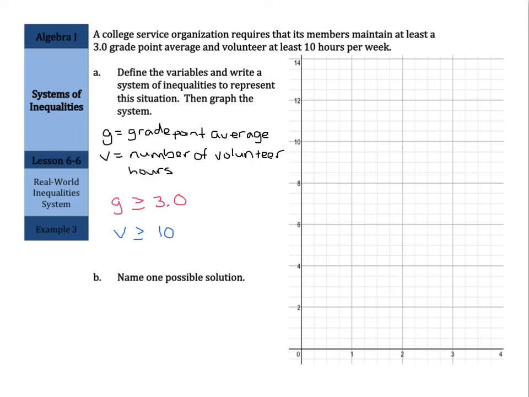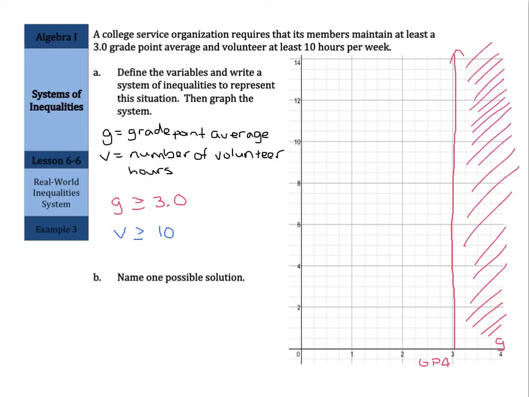So when we go to graph this, we've already started our graph here. You can see the 1, 2, 3, and 4 on the x-axis, so that's going to be our GPA. And G will be our x-axis. Our 3.0 can just be drawn in as a vertical line going up from 3. And of course, a solid vertical line here. In which direction are we going to shade? Well, we want it to be greater than a 3.0, so it's going to go off to the right.